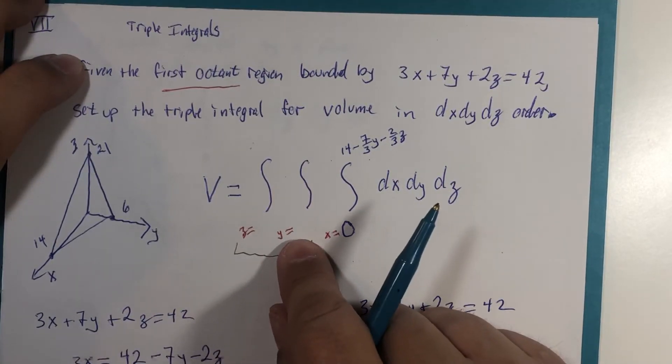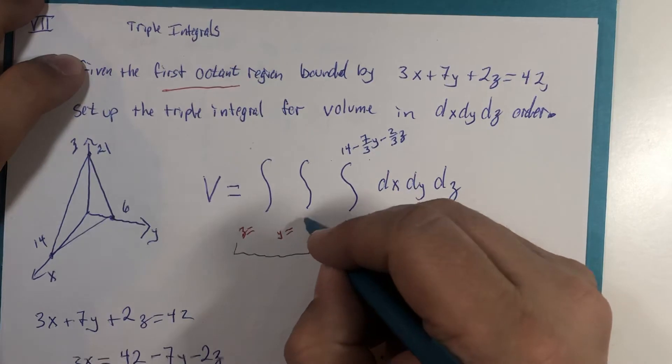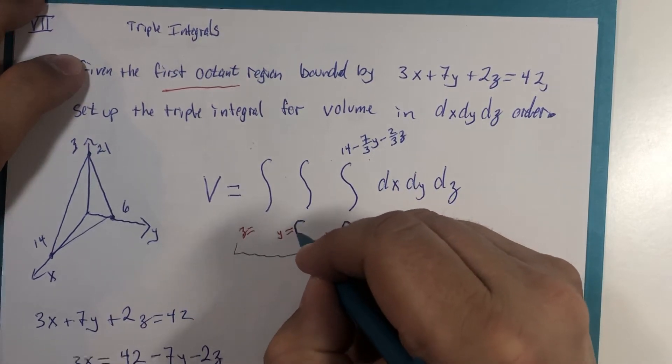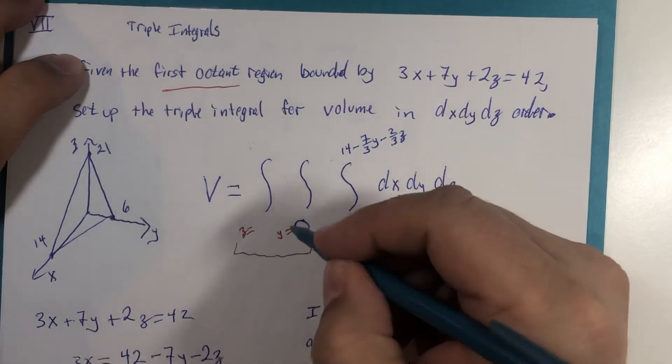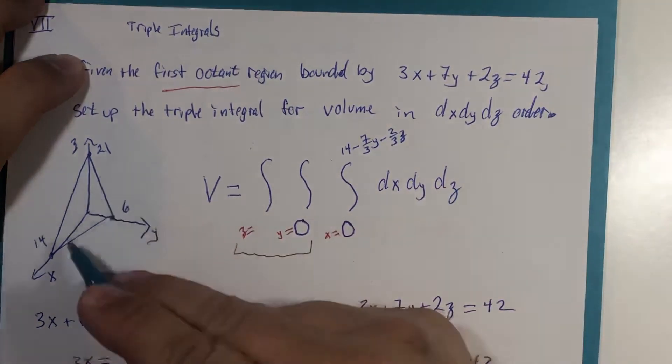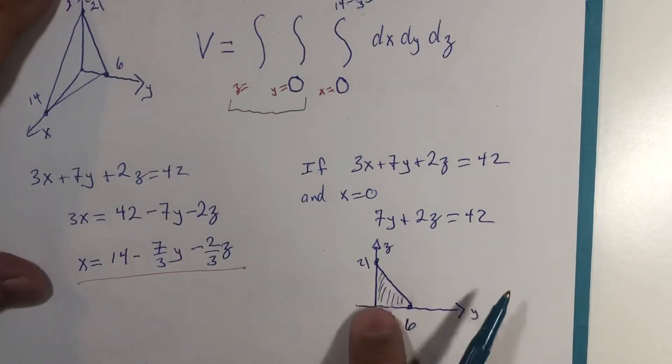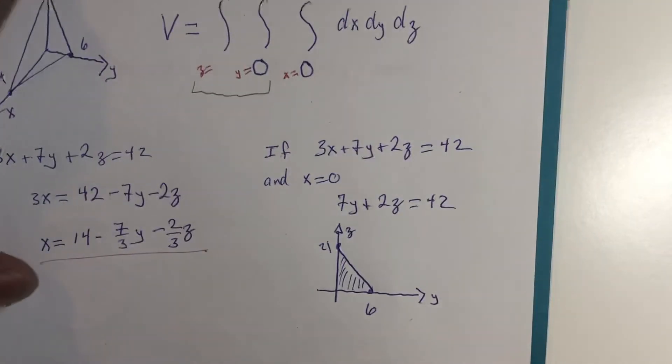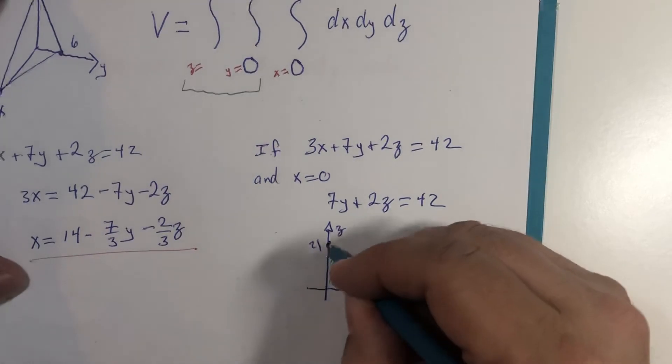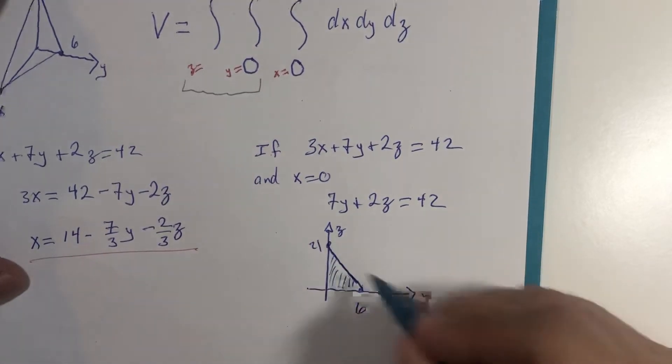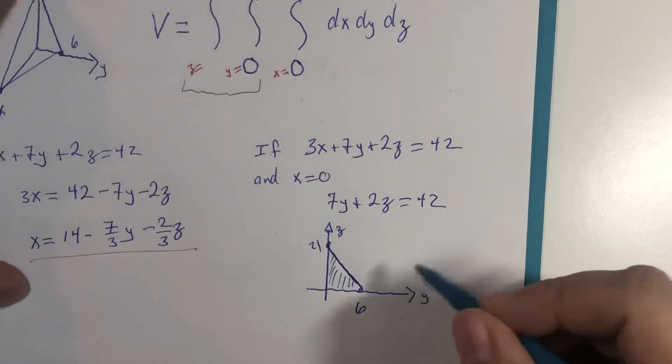So doing detective work now, I need to solve this for y equals. Well, y equals 0 would put me on the xz plane or the z-axis as the case is with this two-dimensional picture. But I need the equation of that line and my variables are not in traditional order here.